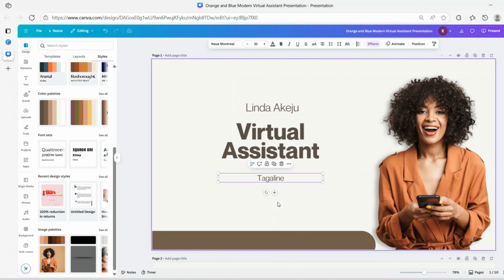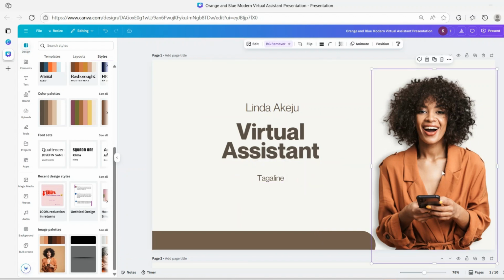If you need help with your tagline, you can upload your resume to ChatGPT and prompt it to craft one that reflects your strengths and your personality. But don't settle for the first result. Keep prompting ChatGPT until you get something that feels right for you. Then you put that here.